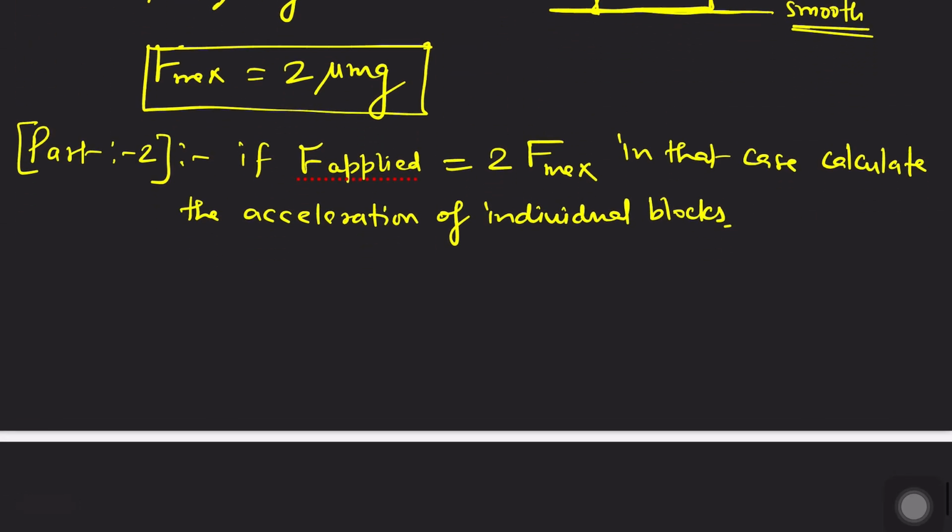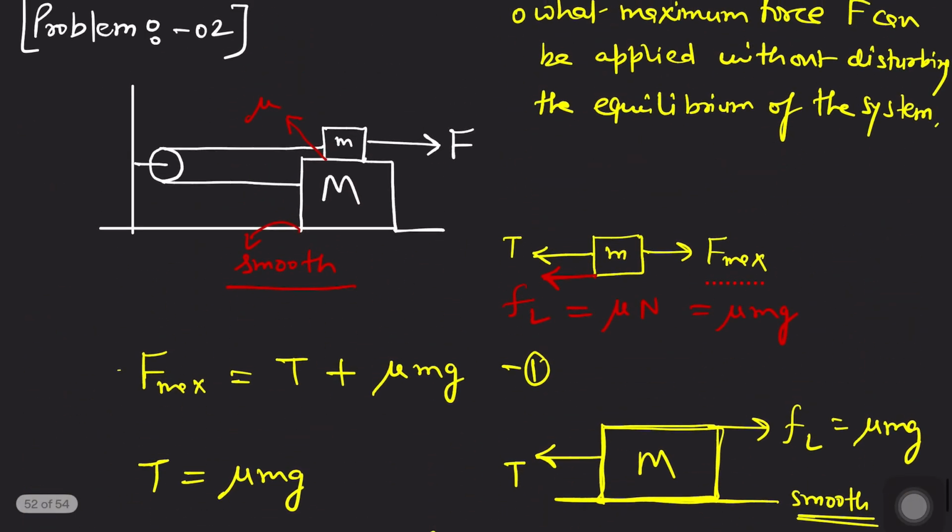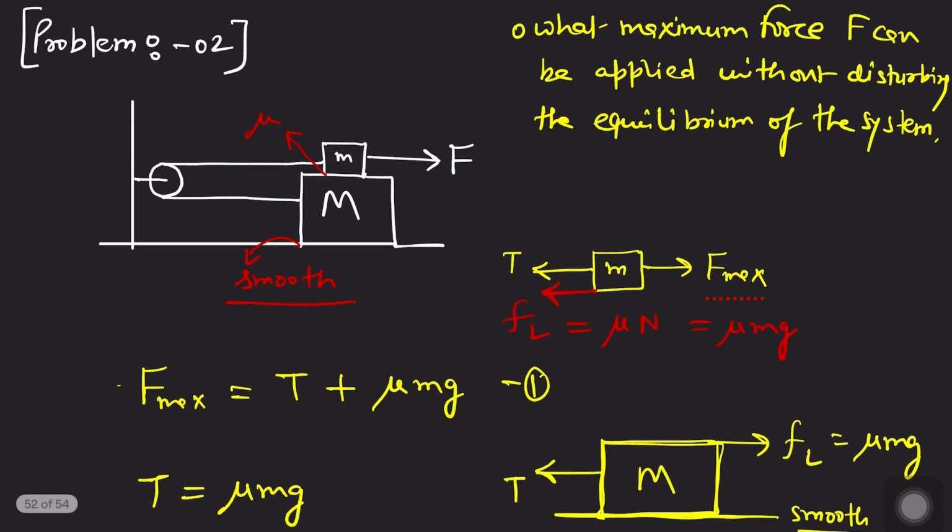Of course, in this case also, we can't take the system together. We have to analyze the bodies individually. And of course, now the sliding is going to happen for sure. There would be no chance of equilibrium. Now, if you see, this will move in this direction and this will move in this direction.